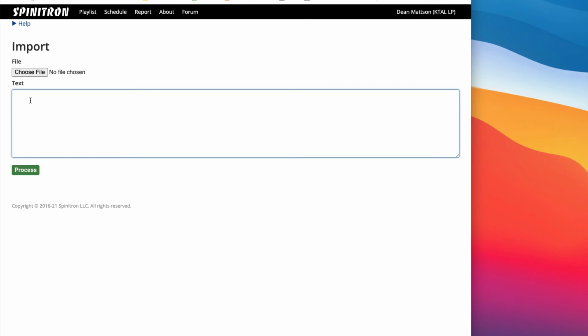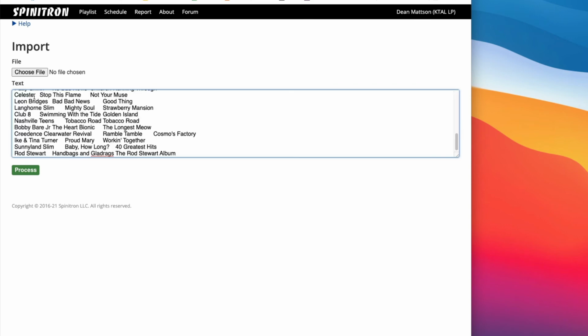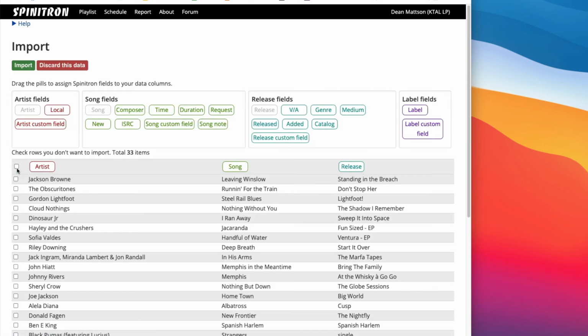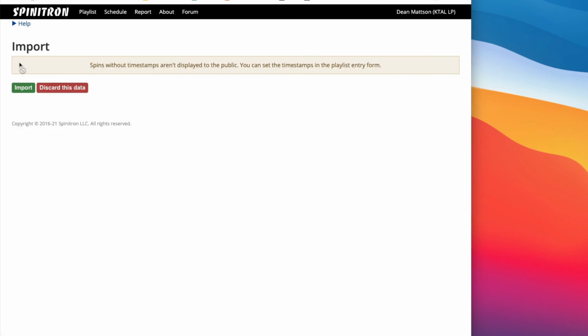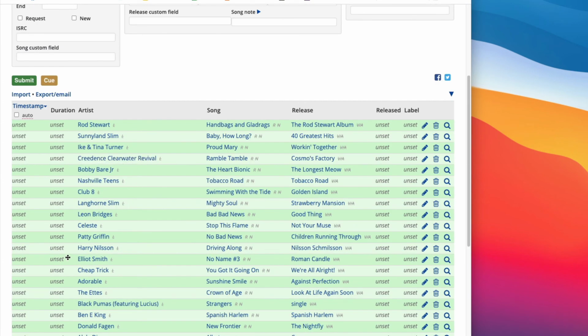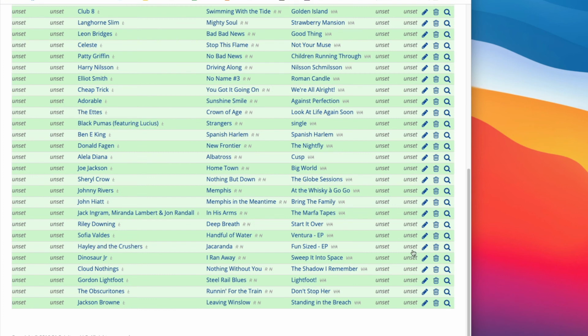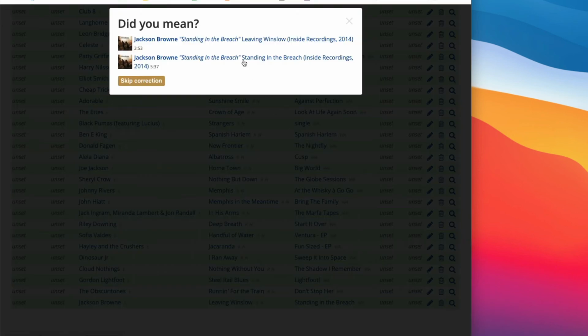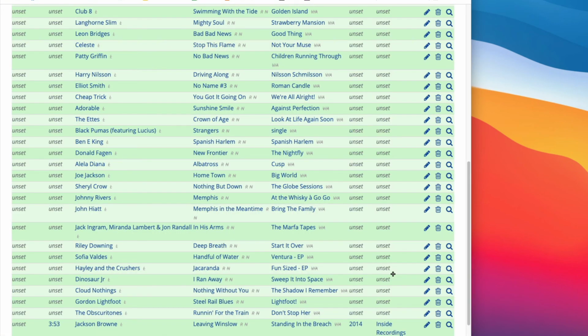All right, so here I'm into the import box, and see I'm importing it in without the times. So I'm going to process it, and all of this is right. So I'm going to import, and you can set the time. So that's what I'm going to do. So I'm going to press import. Okay, so here we go. So we have all of this information in here, and I can go through here and do the same process with this. Okay, so I can do that now.